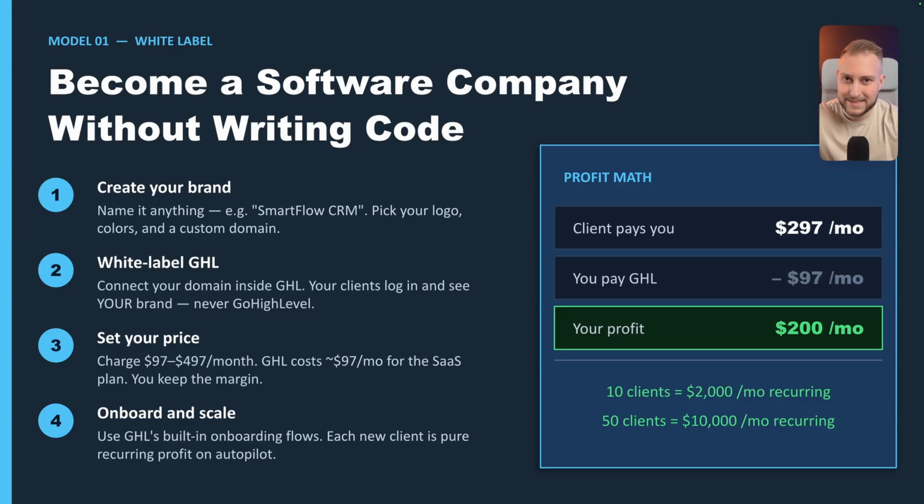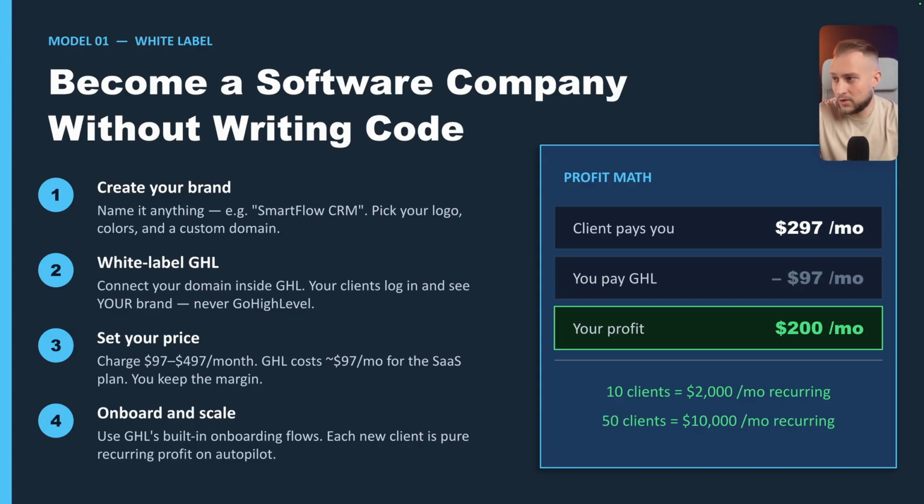And for the SaaS plan, because you need a SaaS plan for this, it says GoHighLevel costs $97 per month, but it costs around $497 a month. And then after 5 clients, everything that is left is pretty much profit, because if we say the SaaS plan is $500 a month and you want to charge $100 a month for this, you need 5 clients to break even, essentially. So you keep the margin in this case.